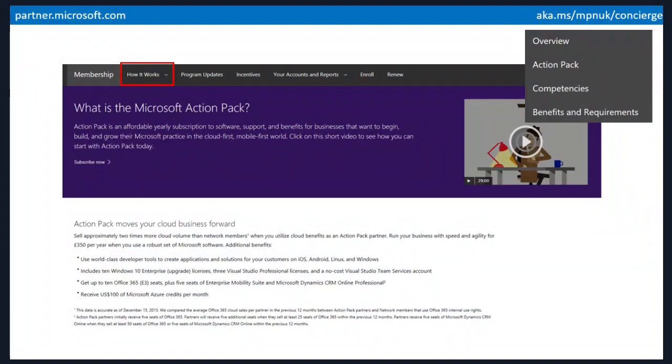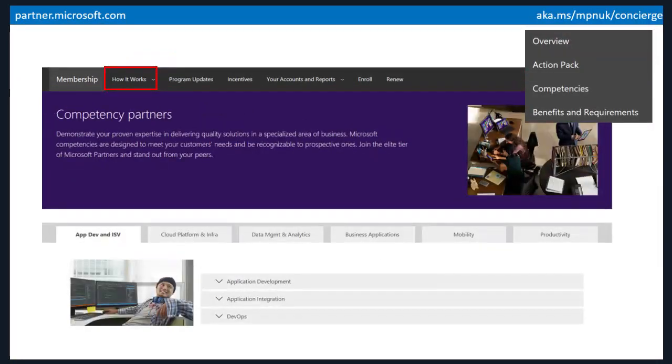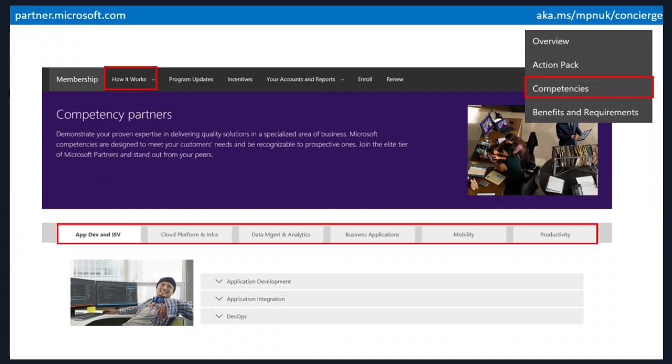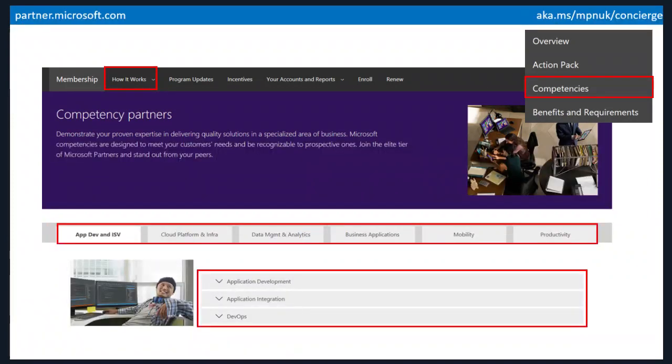The next page is then specifically focused around the action pack subscription, so you can explore more around that membership level and the benefits that are associated with it if it's something of interest to you. And then the competency page outlines the different competencies that are available and the solution areas that they relate to, so you can pinpoint exactly what competency option is most suited to your business. You can then expand the competency to see the specific competency requirements at both silver and gold level, so you can build a plan to take the next step and earn competency status if you haven't already. Or if you want to, you can attain additional competencies to show your expertise in delivering different solutions.